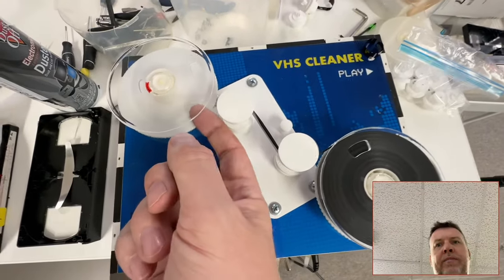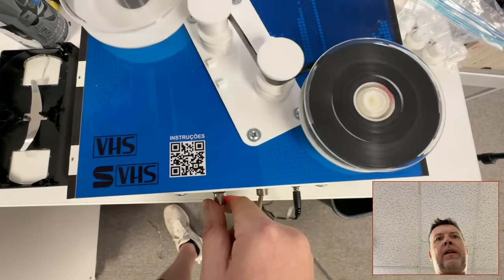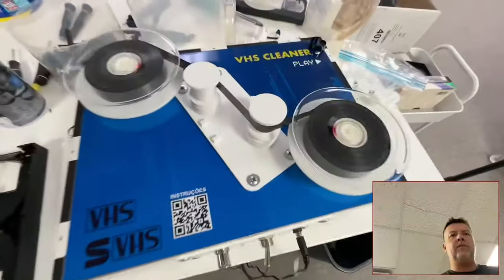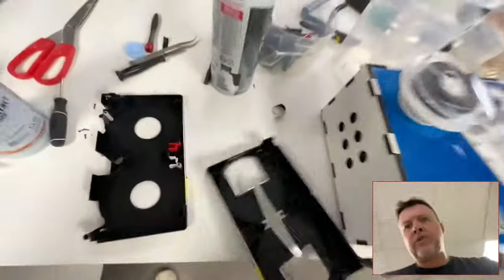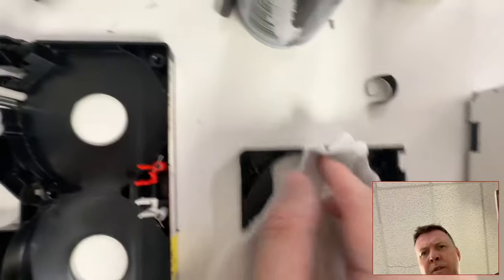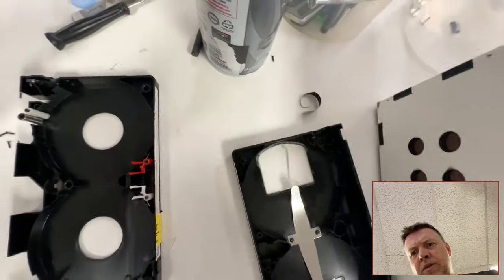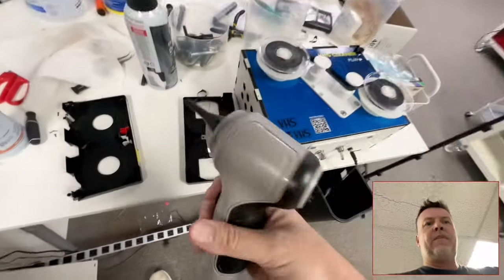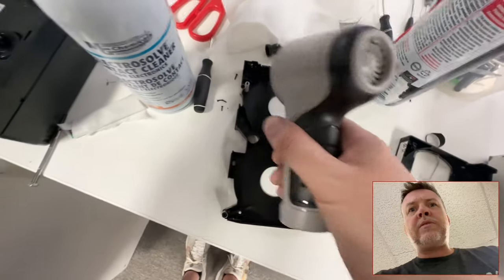So I've just cleaned under here — this side's looking good. I'm going to flip this around now. While that is cleaning, this particular window here is cracked, and I'm going to make sure it's not impeding. I can see mold and stuff, so I'm just going to clean this window off and make sure it's all clear. I've got a little vacuum cleaner to get all the little bits of mold out of there.